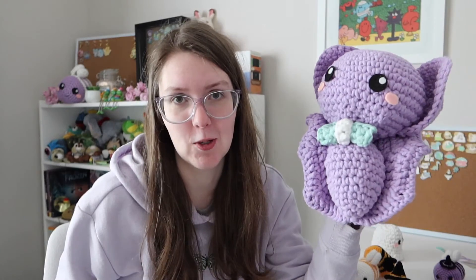I want to make a little baby bat because this one I used an eight millimeter hook and chunky yarn — I want to use a four millimeter hook and make a tiny one. Anyway that is all the things I crocheted for Halloween. I hope you enjoyed seeing them all; I had a lot of fun making them. If you want to see more videos of me showing things I've crocheted for inspiration, or more videos going into the actual crocheting process, let me know. I hope you have a very spooky Halloween — I'll be in bed hugging my bat playing Animal Crossing. See you again soon, bye!